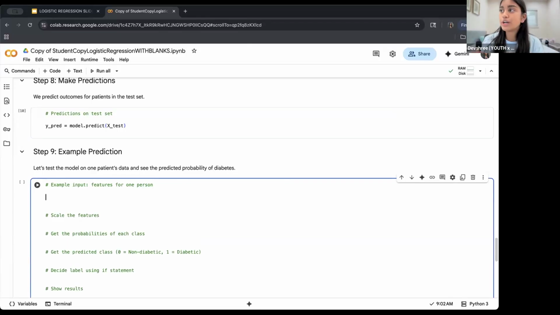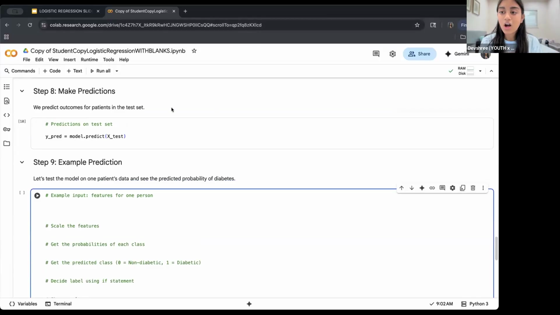The first thing we have to do is give the model an example input, right? Now we're going to be making the model predict from inputs that it's never seen before. Until now, the model learned from the training data and tested its accuracy with the testing data. But what if we give it brand new data that it hasn't seen before and it doesn't know the right answer? Brand new data that it needs to go and find the answer for us. So let's go ahead and do that.